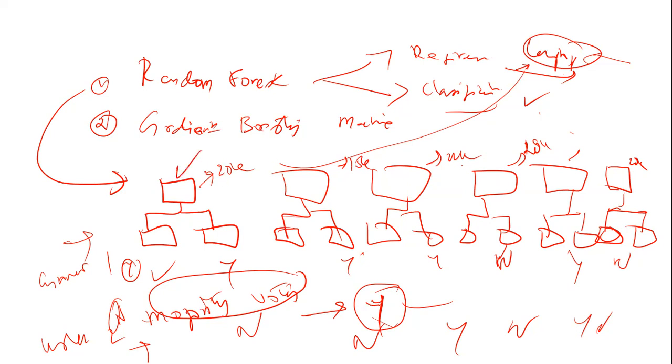See, this tree may be using sample 1. This is your training data. Let's say in the training data, 1,000 records are there. So here it does sample 1, and then sample 2. The second tree will use the same training data, but not necessarily the same data used to train your first tree. It may be different from the first tree's sample data, but the basis is this training data.